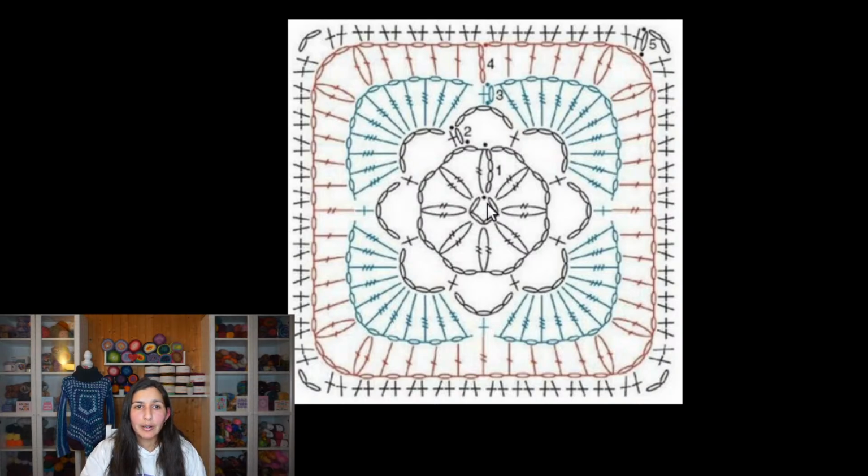But what we have here is a pattern that ends in one place and starts in another, and I wanted to show you that here it does tell us that we slip stitch to the beginning chain and then we slip stitch again into this chain here. Do you see that? There are two black dots. So this black dot is the slip stitch to join to end round number 1. And then there's another dot here that says slip stitch into this chain space here and then start round number 2. Was that clear? Yes? No? Tell me.